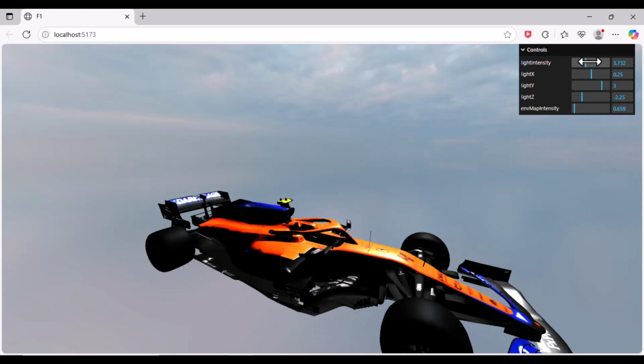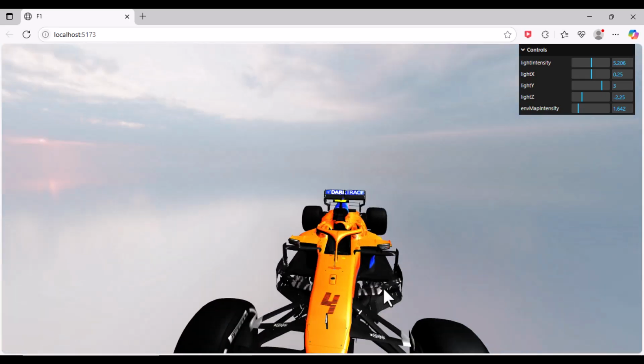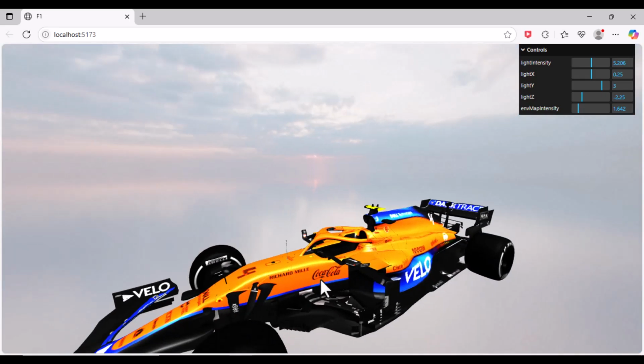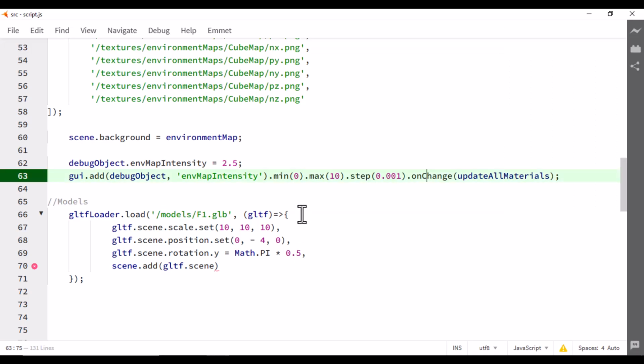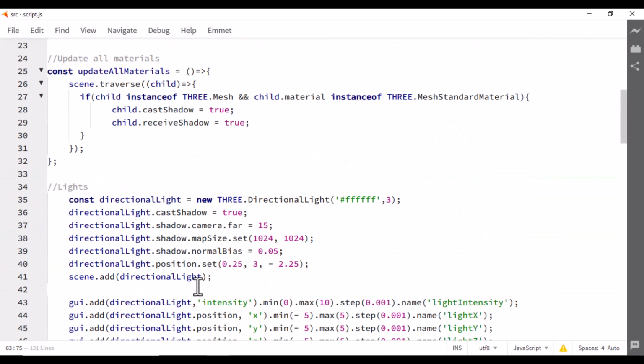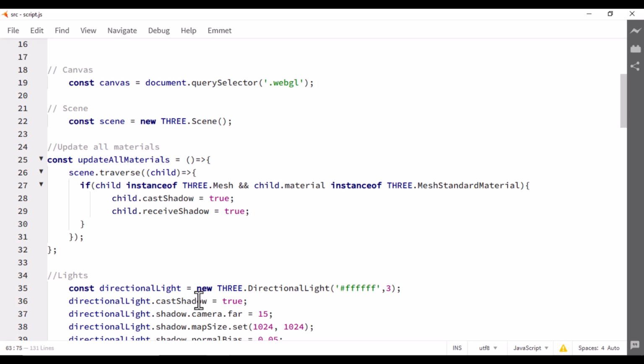This is light intensity, and this is environment map intensity. The environment map intensity is just the light coming from the environment, so it's still going to affect our objects, the F1 car itself. So there are other things we have to do that we haven't done. Let's continue and do them immediately.